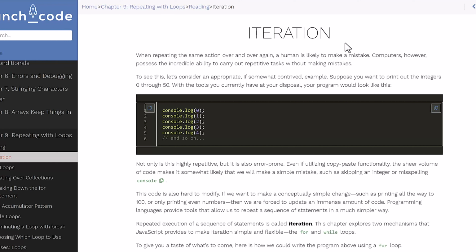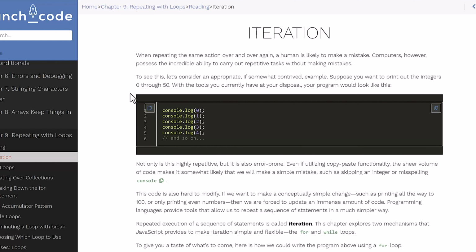Okay, so now we are introducing to you today iterations. It says here, when repeating the same action over and over again, a human is likely to make a mistake. Computers, however, possess the incredible ability to carry out repetitive tasks without making mistakes.